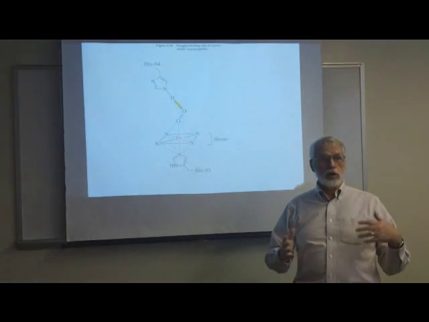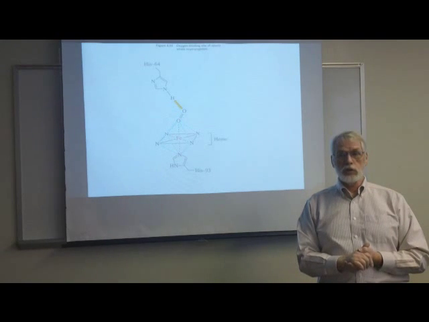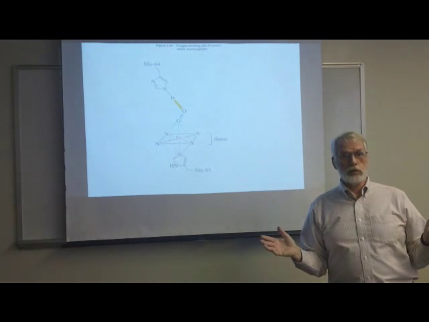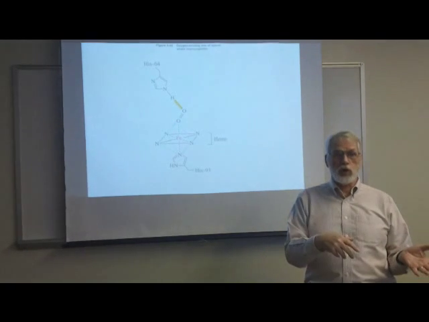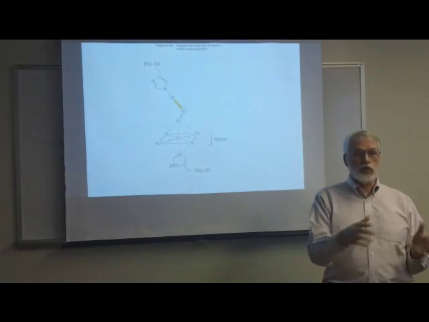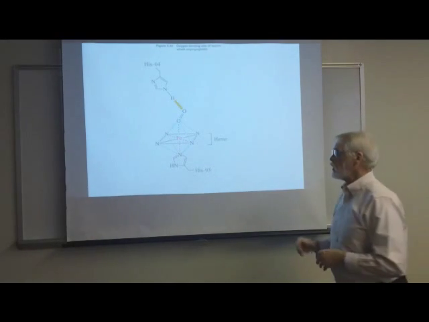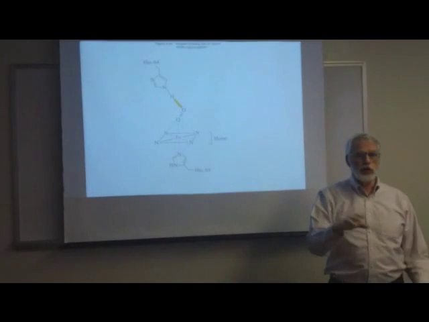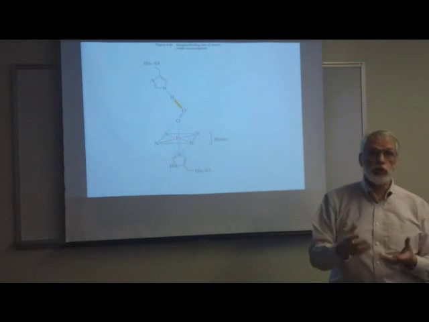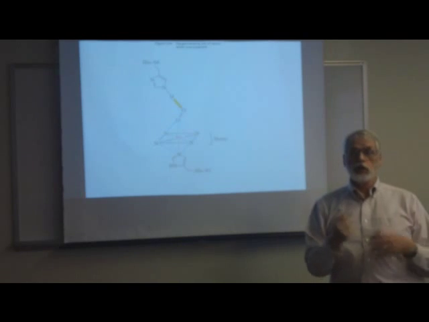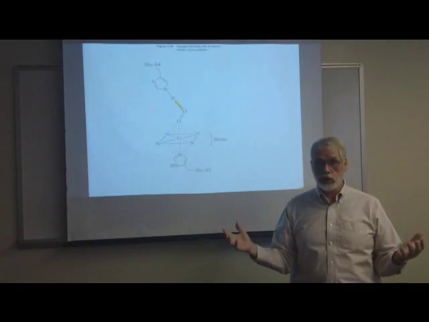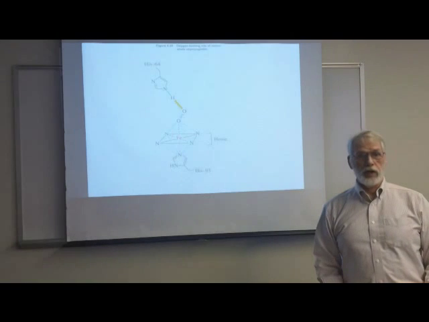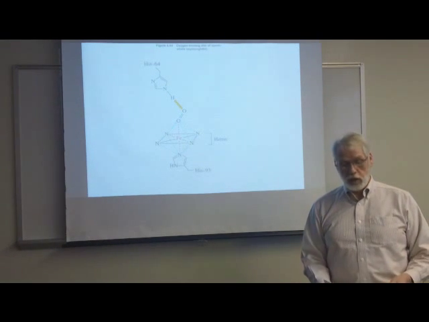Now picture, if you will, four guys sitting very close together in a row. If one guy crosses his legs, the others are going to have to, or his legs are going to be a fight. Now if one of the guys in this row decides to cross it the other way, the only way he can do it is if all the others follow suit. So the idea is that if this moves in and out, then this is going to force a conformational change in that subunit, which is going to require the other subunits to also modify their conformation. So they make it easier for them to bind oxygen. Hence, we see positive cooperativity. You might want to review that again by going back over the tape because this is a very complicated phenomenon.